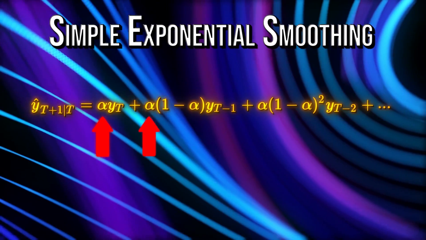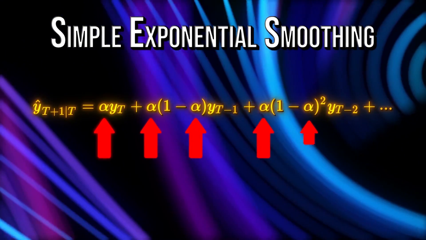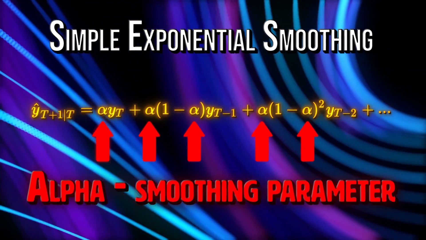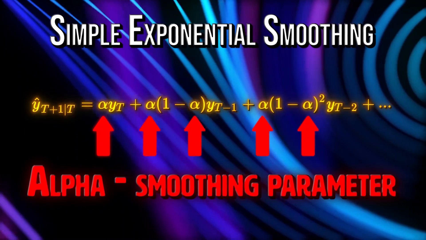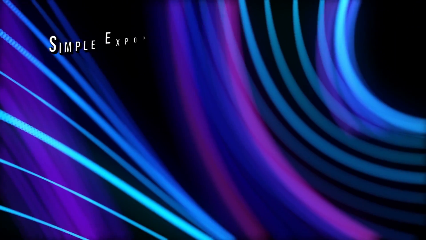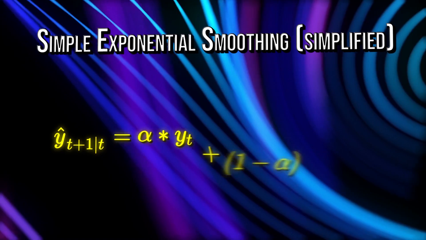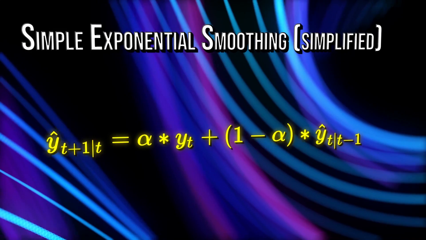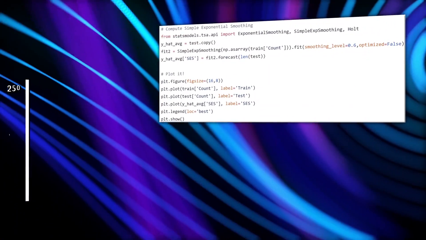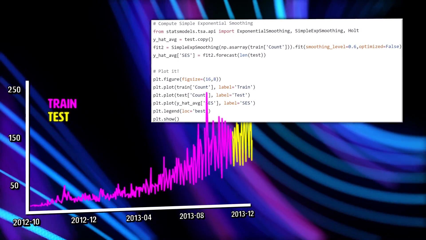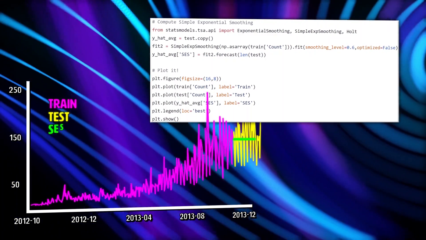Ideally, we can use a method that incorporates ideas from both techniques, combining them like a Megazord. It's clear that attaching larger weights to more recent observations than to observations from the distant past will work well. But instead of manually deciding what those weights are, let's define a smoothing parameter called alpha. The rate at which the weights will decrease is controlled by this parameter. And we can make the equation more simple in that the value of y hat just turns out to be the sum of just two products. We've created a weighted moving average with two weights. Because the expression is recursive, this is an exponential method, simple exponential smoothing to be exact. But still, it's not taking into account just how much variation there is in our data.